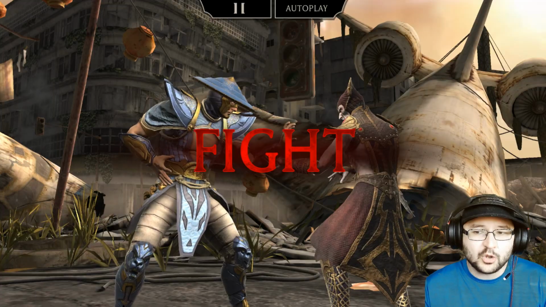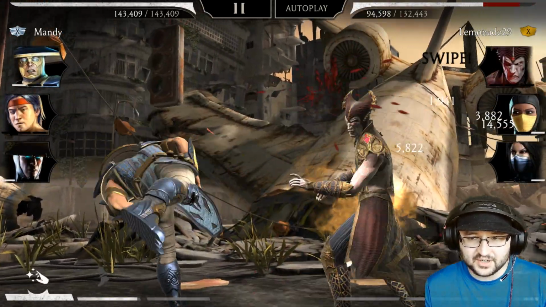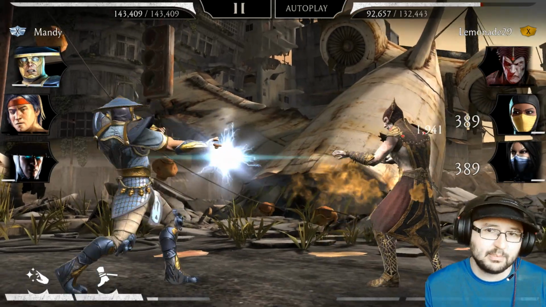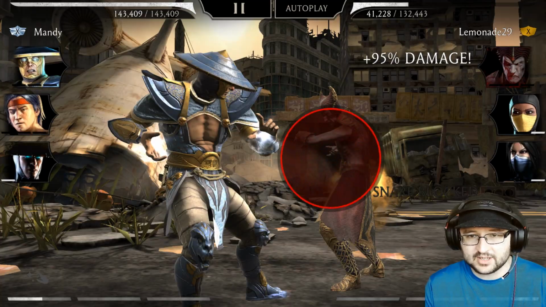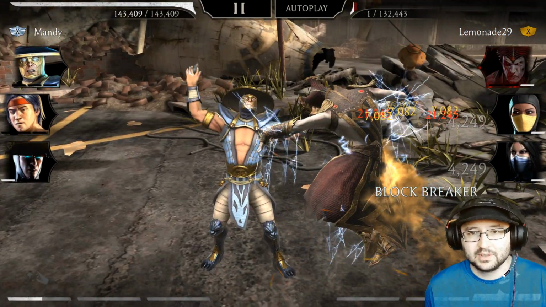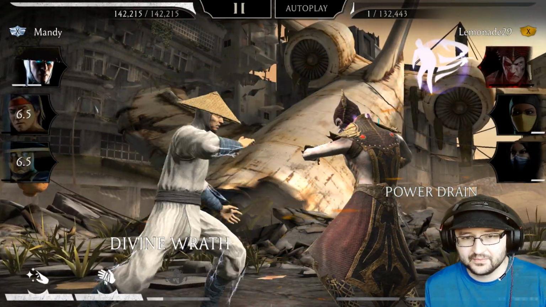Now, I'm going to do special 2 with Injustice Raiden, and you can see, you're already seeing I'm giving him power by doing basic attacks, right? Special 2, and look at his power bar. Look at Shinnok's power bar. You see? And now I'll be doing the same using Classic Raiden.